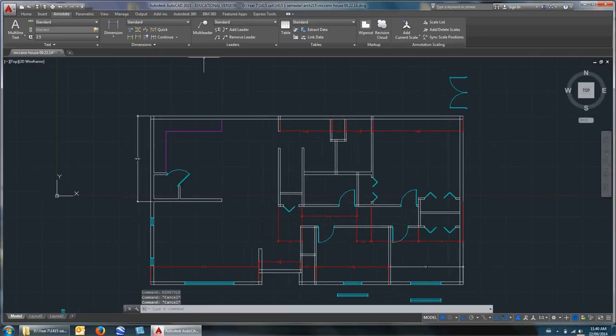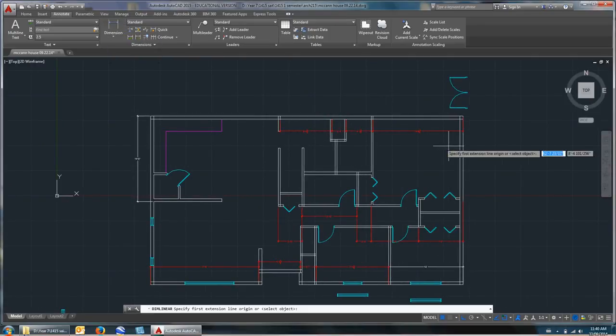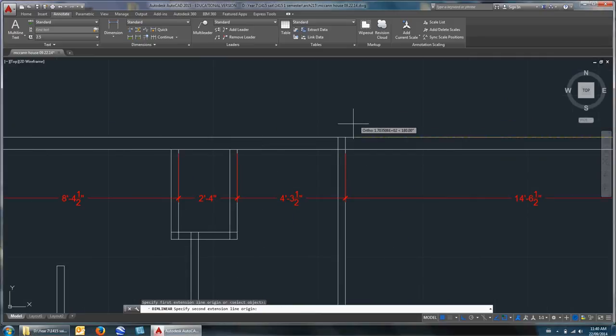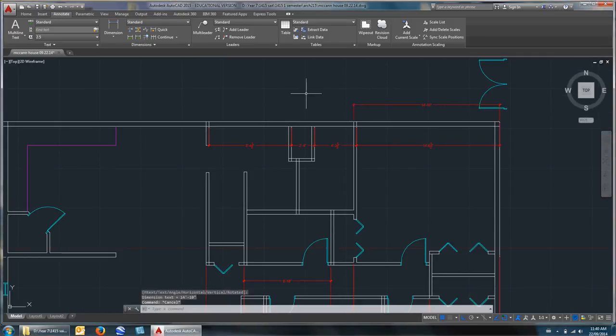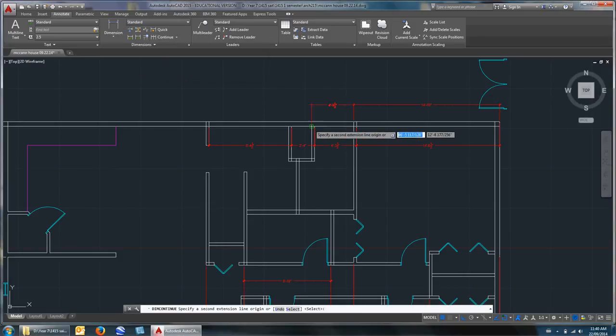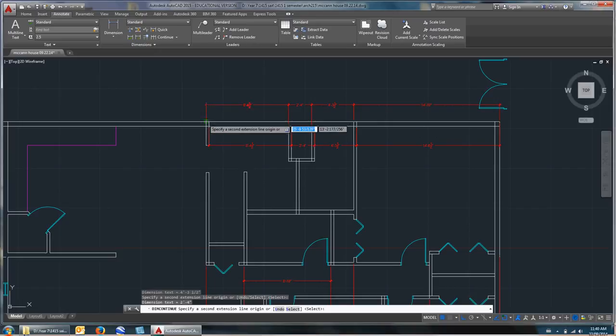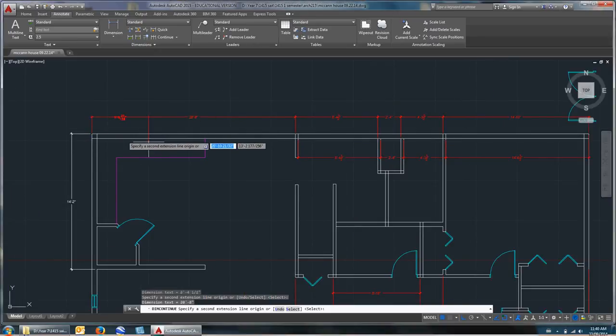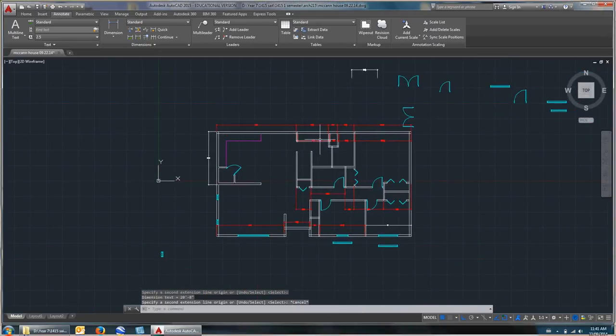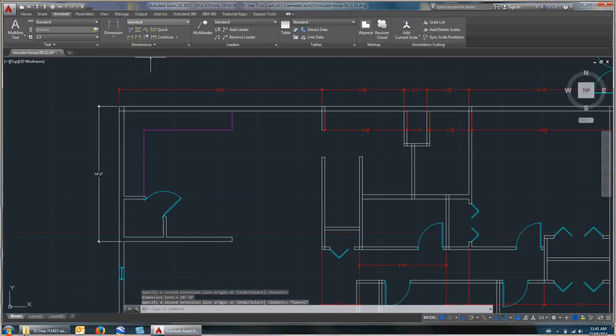Now when you're using the dimensions, you can go to annotate, and I want to use this here. Dimension linear is the default. Little dimension from that line, and I go to the outside to the left of that line, 14 foot 10, and then you can just go continue. So here's continue here, and it'll just keep snapping, and dimensions will stay active until I hit escape or enter. So you can do all your dimension strings like that.